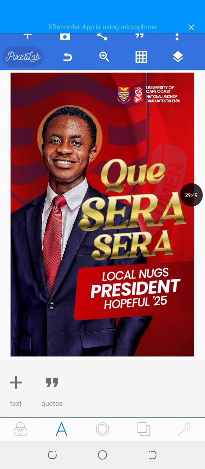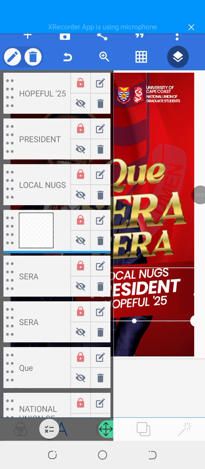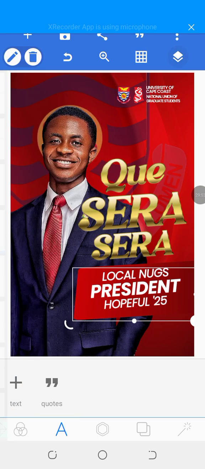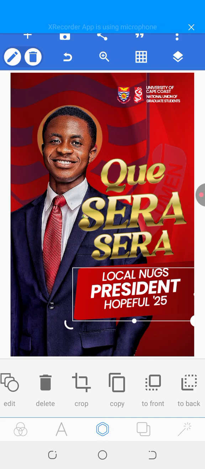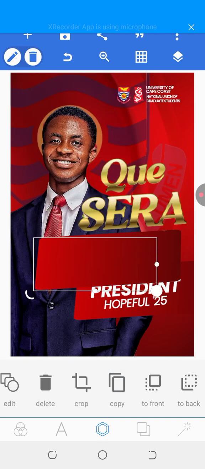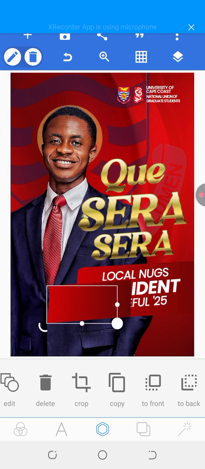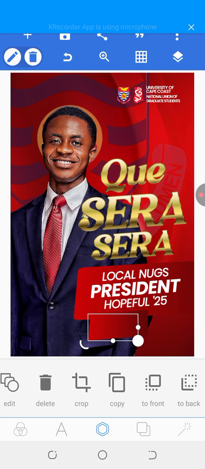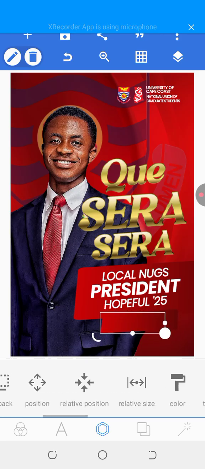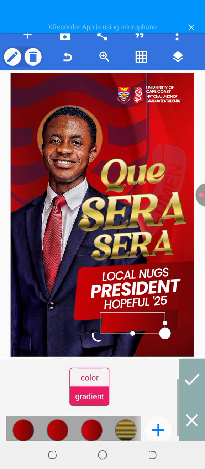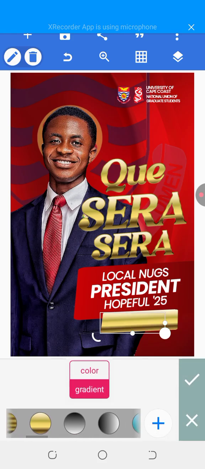Another thing we are going to do is we're going to go here. This is the shape we were working with. You're going to copy that same shape again, and we're going to reduce it. We are going to use it for something interesting here. We'll change the color, and we'll make it the gold color.